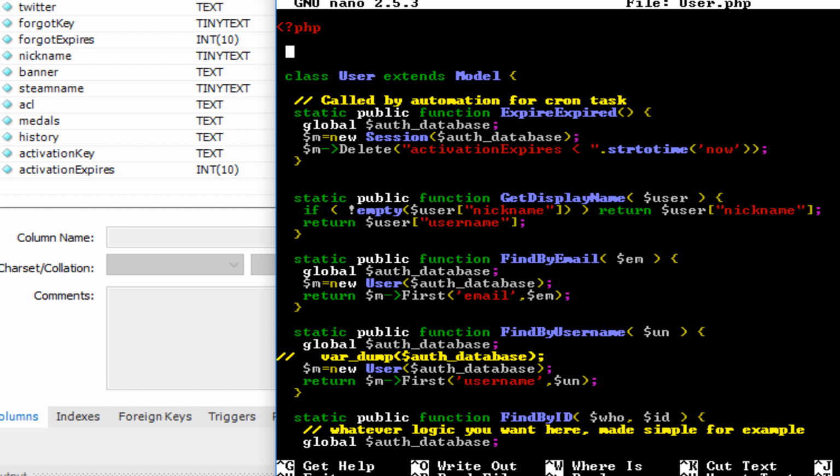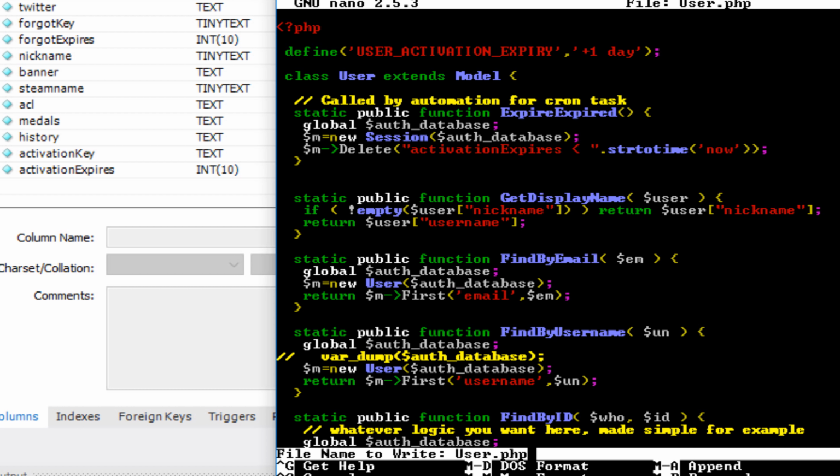Up here, we're going to set the activation, and we're going to set this to now plus, I don't know, 1 day. Well, we don't really need the now part, so just plus 1 day. All right.